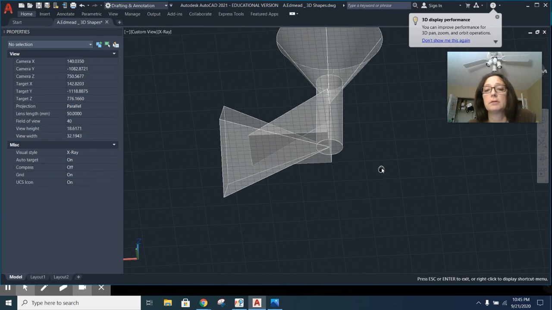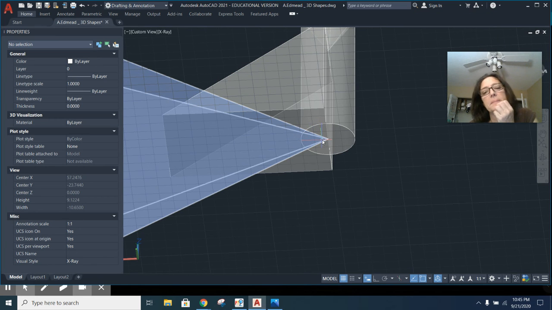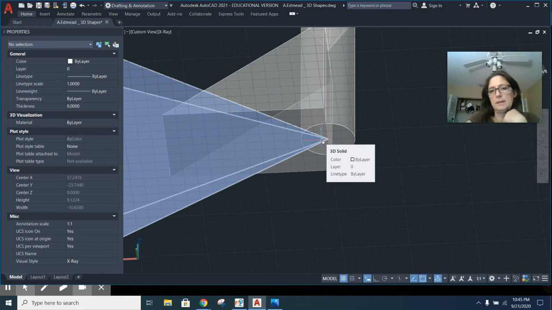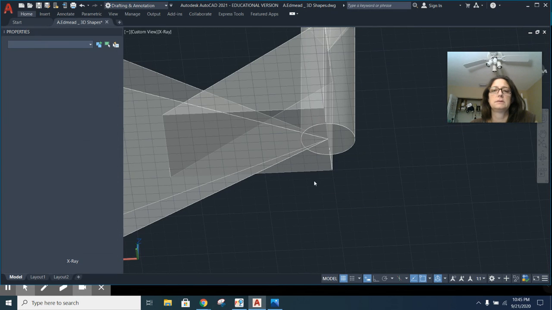Then the thing you need to realize is I want this to impact that cylinder, because what I want you to realize is you can subtract multiple things, because you need to have that divot in the bottom, because you need to subtract from the wedge and the cylinder. So when you go to subtract, you'll pick what you want to subtract from initially, and it'll be the wedge and the cylinder, and then enter, and then you'll select the pyramid, enter, and the pyramid will disappear, but you'll have this wedge taken out.